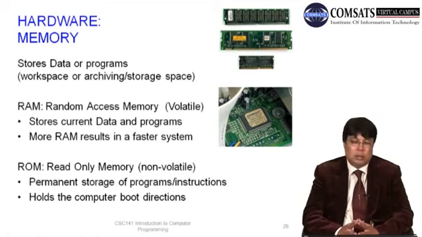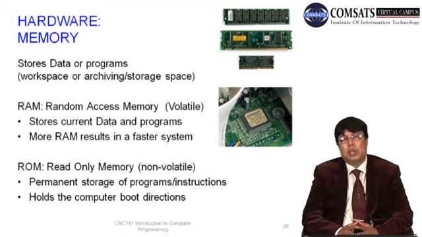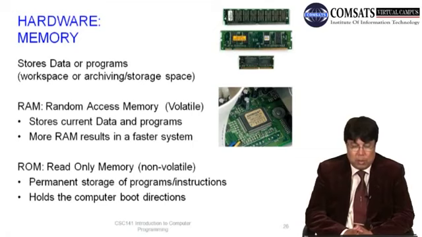As I said, it's volatile and non-volatile. The random access memory, which is called RAM. This RAM is a volatile memory. This is the primary memory of the computer, and it stores the current information which is being processed by the CPU. So this RAM is attached to the CPU, that's why it is very fast and it contains the information which is readily available to the CPU.